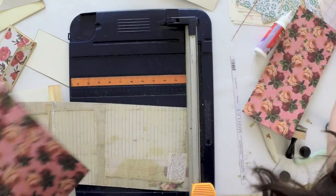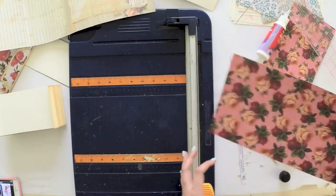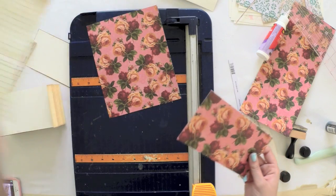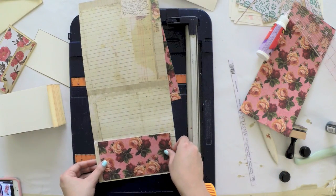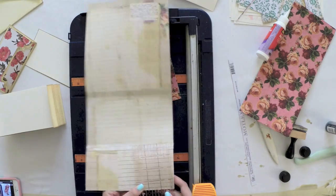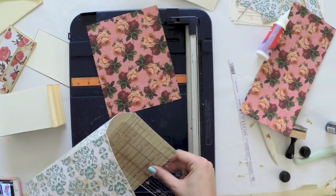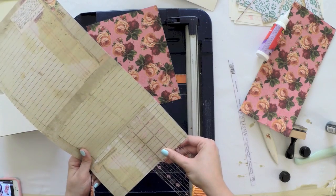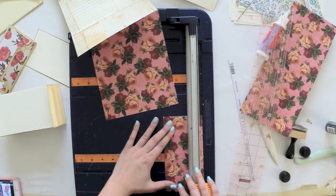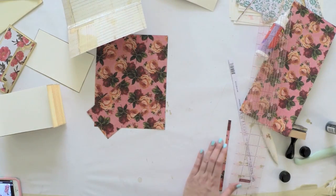Remember, I always double check before I do something. See, and I was wrong. It was 8.5 inches. So this piece is gonna be 8.5 inches tall because that's the liner for the top part. And then this piece. Let's see if this will fit in there pretty good. Why can I not see very well here? It was 3 3/4, so we're gonna go 3 1/4 inches tall on this piece. All right, so there's our liner pieces.